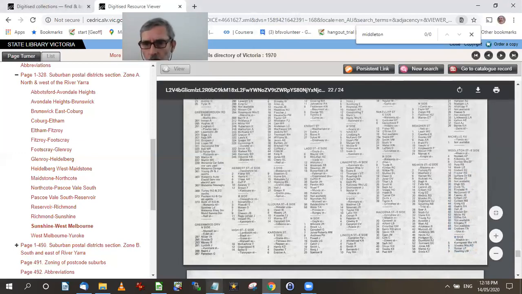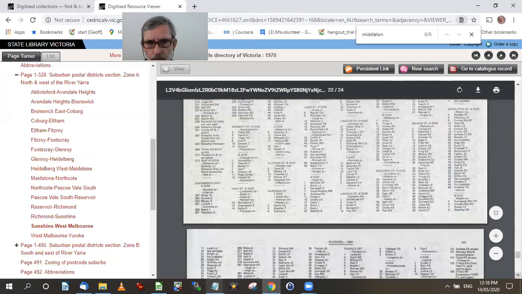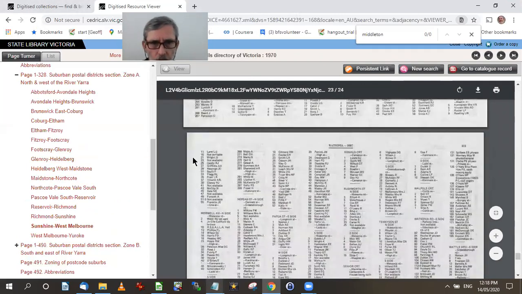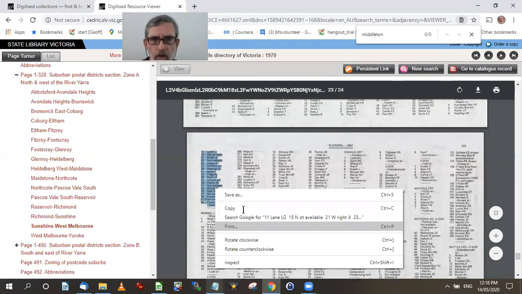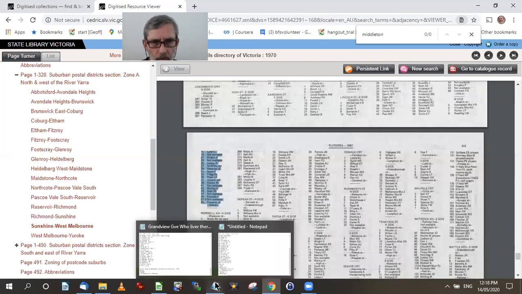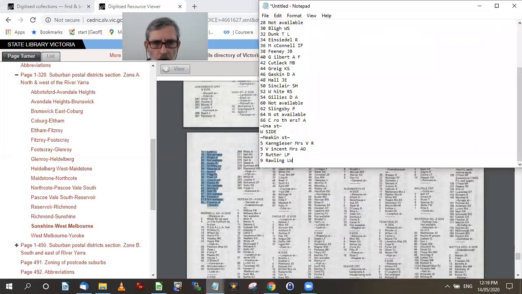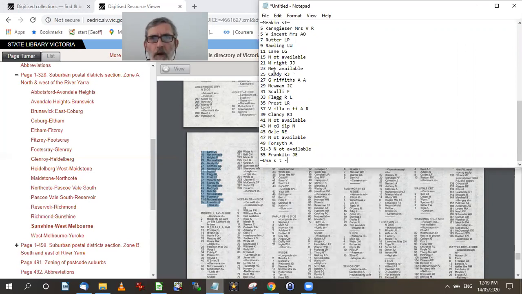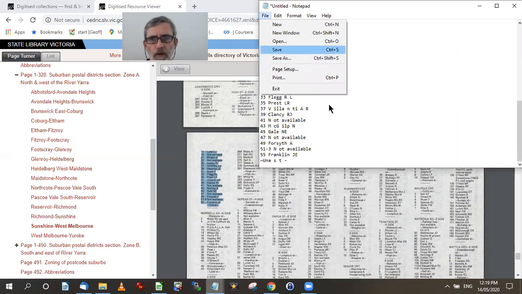I'm going to go back here, scroll down to the next page, and see the rest of it, and grab the rest of it. So I'm going to grab all of that, number 11 through to number 56. Okay, I'm going to copy that. Go back to my notepad that I had there. Okay, add another line and right click and paste it in. Okay, so that's it. Now I can actually save that. So I can do file and then save it. I won't save it now. So I can save that information.